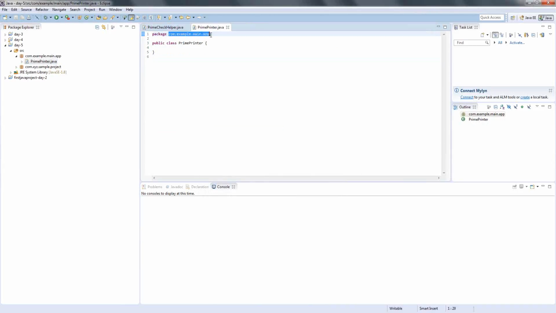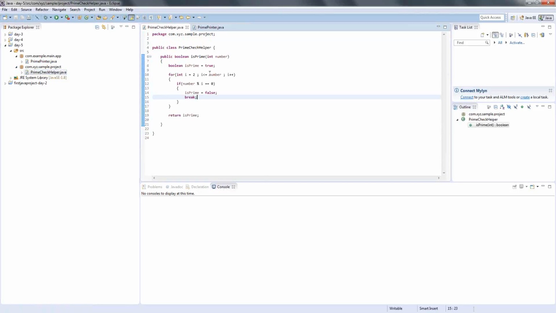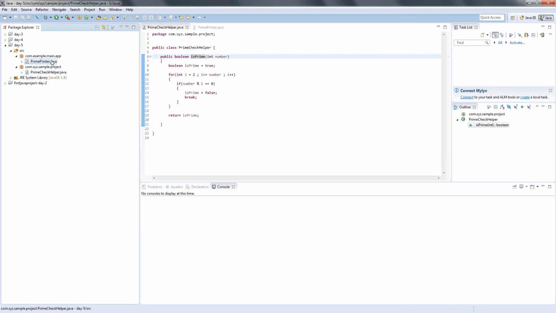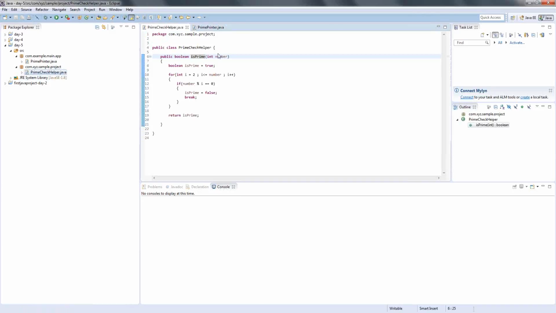As you can see here, it's in com.example.mainapp, so this is my package. Inside this I am writing the PrimePrinter example, and I need to use this public boolean isPrime method. Our task is to print the first 50 prime numbers, or suppose just for example I need to print from 1 to 100 whatever the prime numbers are, just print that. How to print that one, how to use this API? So let's see.